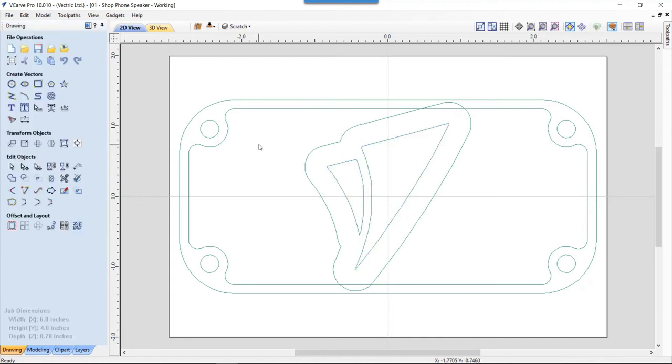Now the next part of my design is that I need to come up with the vectors for these reveals for the grill. There's one right here and then one over here. To do that, I want to make sure that the design is well balanced. So this space here needs to be equal to what I have out here to the top of my grill. So this is 0.3. This was offset in 0.125. So the difference, if I offset this out, the difference of those two, then this should be well balanced on the front, and it should take into consideration those circle ends of my negative space in my grill.